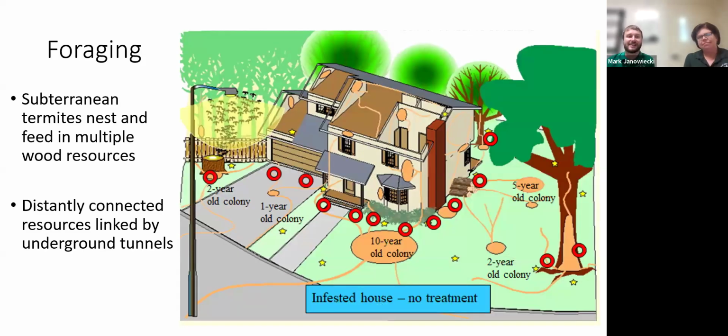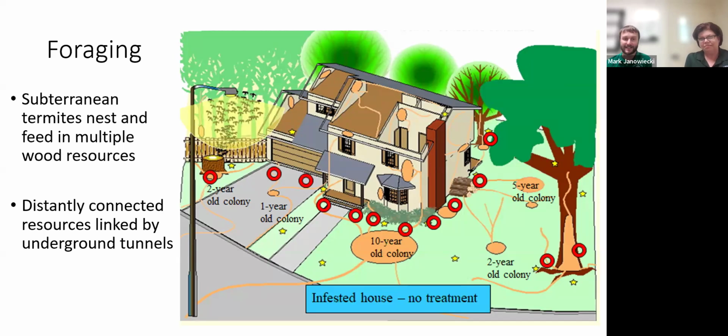As termites forage, they connect together different food resources. So they're constantly looking for new food resources. This is why your house is constantly at risk of these termites in different areas. If termites found a dead log on the forest floor that would sustain their colony for the next 30 years, they're still going to look for more foraging sites. They're never satisfied and never content with a single resource. They're always looking for new resources, and your house is a great resource.